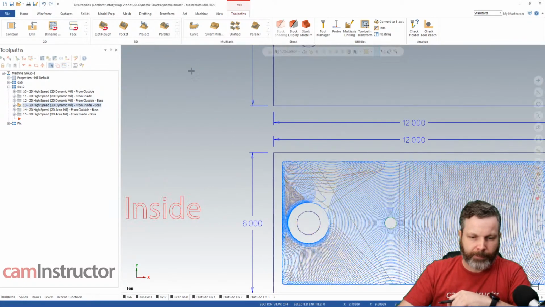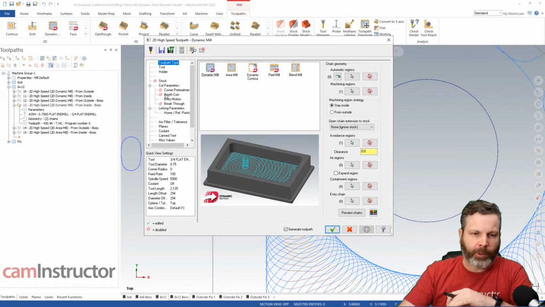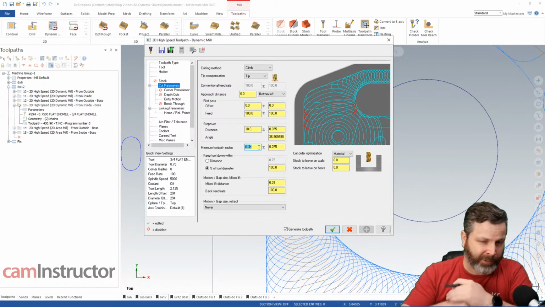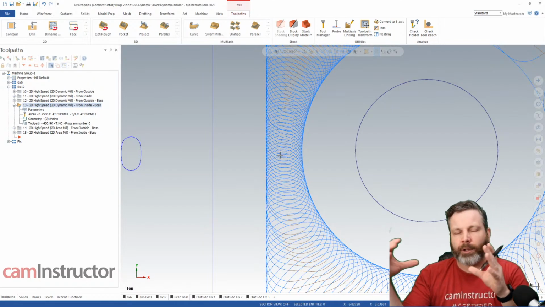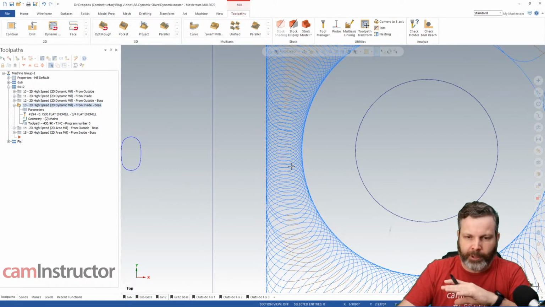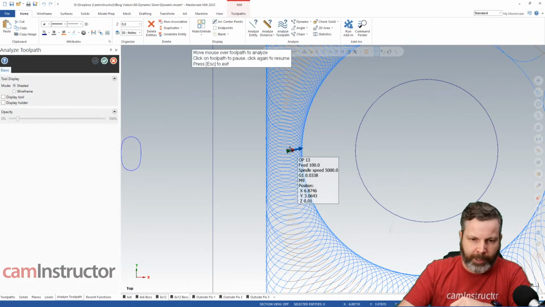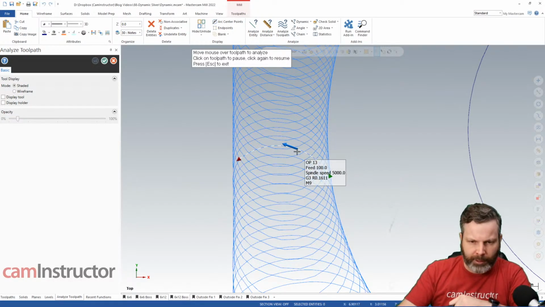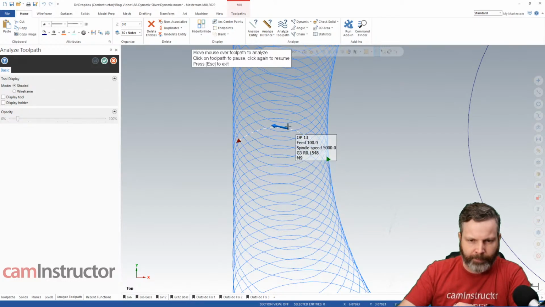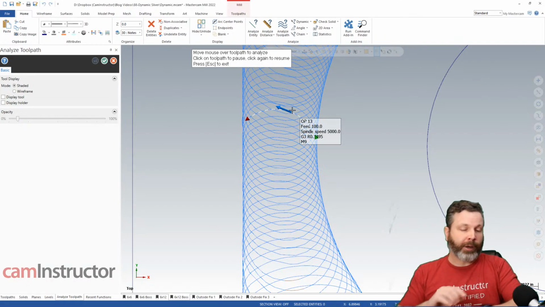If I zoom in on this tool path, zoom way in. I know in the tool path itself, I've told it that I'm allowing a minimum toolpath radius of 10%, which is 75 thou. So basically what I've said to this toolpath is you can't make any arcs smaller than 75 thou radius. And obviously it fits through here fine, and with that minimum value, it still fits through. If I do an analyze toolpath on some of these arcs, let me just grab a random one here, say right there. You can see, well, the arrow's in the way, but basically I'm looking at about .177 there. There's the radius. .155, .150. So we'll say .150 is the smallest radius that this toolpath actually makes.